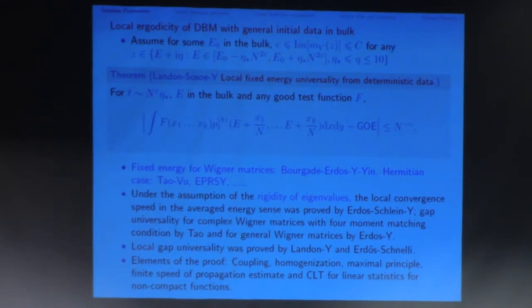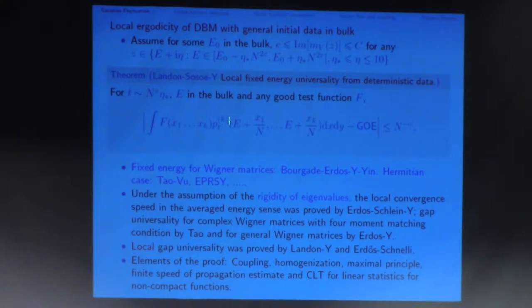So this gives you the fixed energy universality, under the assumption that the Stieltjes transform of the initial data is bounded for a certain range of energy, and also for the complex parameter eta only bigger than eta star. It means your assumption is that initially you don't assume the fine structure of eigenvalues. You only assume that it's bigger than eta star. And on the other hand, this is good enough to tell you that as long as you know information up to the scale eta star, and then you take a time slightly bigger than eta star, then you reach local equilibrium.